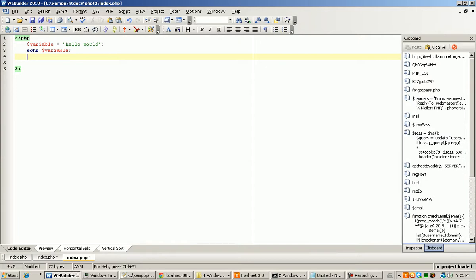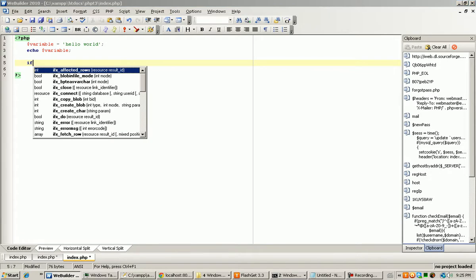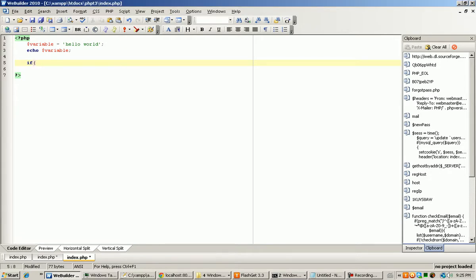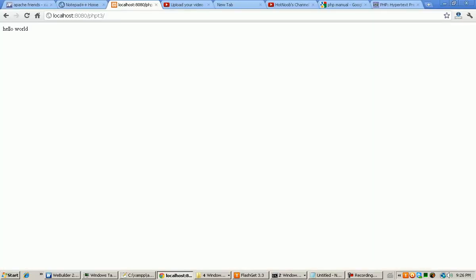So let's do something else. Let's include an if statement. The way an if statement works is you just have if, right? Simple if. And then you got your open bracket, and then you have your condition in here, and then your closed bracket, right? And then you have these curly brackets. Open and close them. You have to pay attention to when you open them or close them, because if I left it open, my editor tells me right away, but if I were to open this, I get a nice little error, a syntax error.